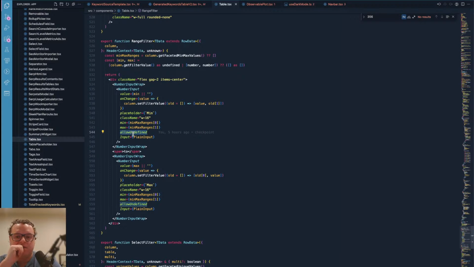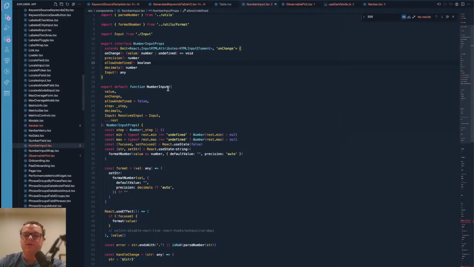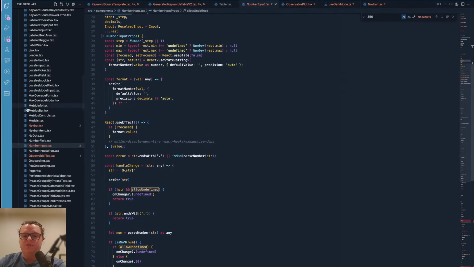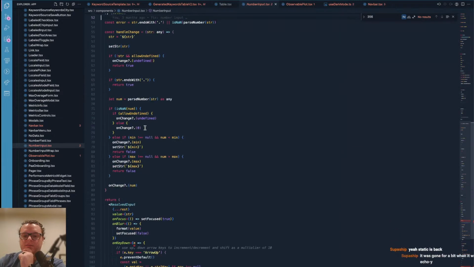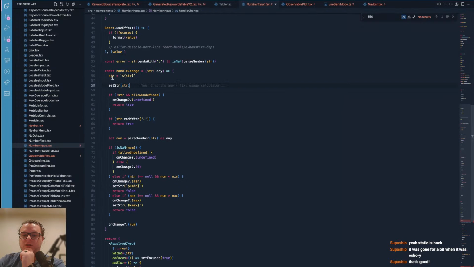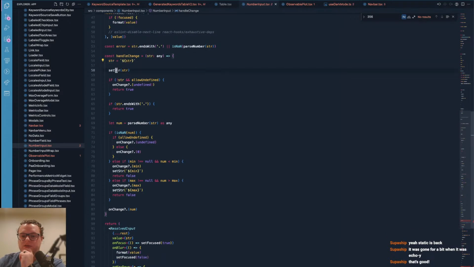So, I think what I'm going to do is come in and find allow undefined. And somewhere in here, we've got this format. So, this is the number input, and what we do is when we handle the change, we set the string.